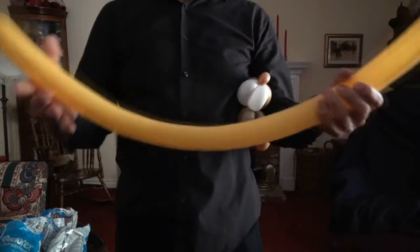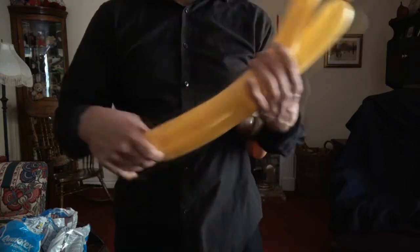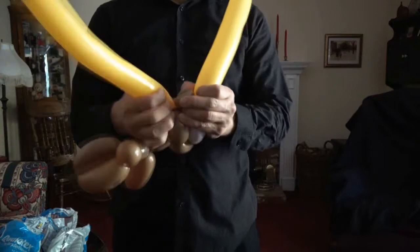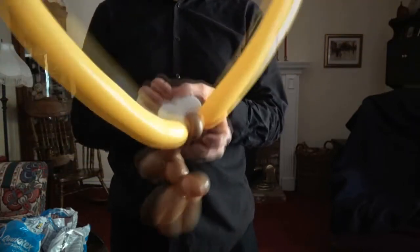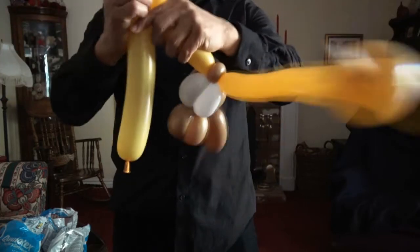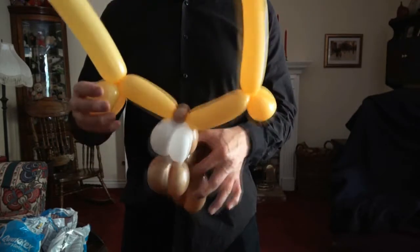Now for the antlers. Take a balloon, inflate it leaving maybe two inches from the end. Fold it in half and make a basic twist, separating one balloon into two segments. Twist this into the pinch twist on the top of the head — you can see how the antlers are coming along. If you were making a dog you'd use a shorter balloon and turn these into ears. But we're turning them into antlers, so make fold twists or pinch twists to add some shape. Make a similar twist on the other side to keep the antlers symmetrical. And there you have your basic antlers and body of a reindeer.